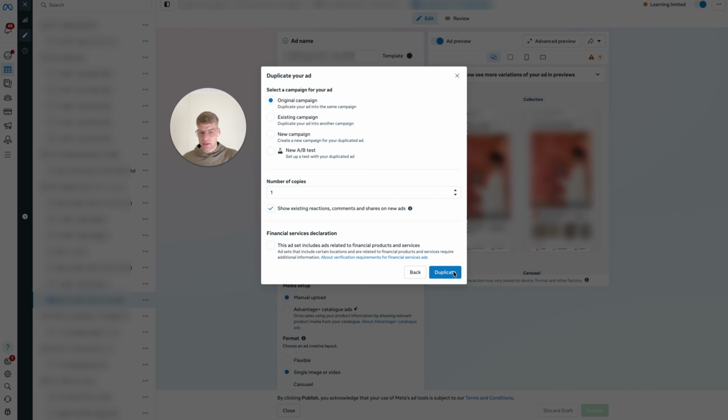This essentially duplicates the original ad into a new ad, a completely new ad that you can still edit, but it keeps that social proofing on that specific ad and retains the post ID until you obviously edit that new ad. As soon as you edit that ad, it changes the post ID because it's now a completely new post, since that original post has been changed or edited.